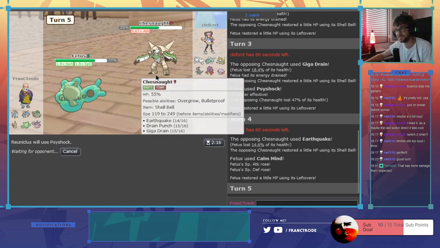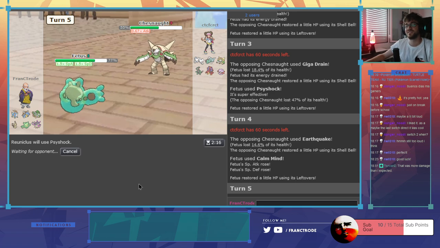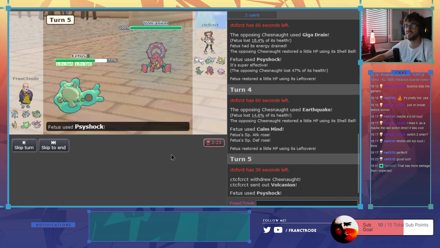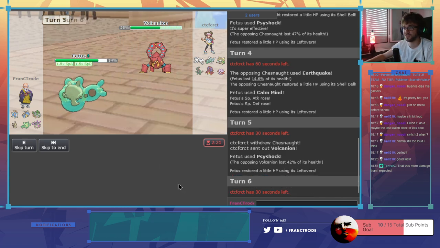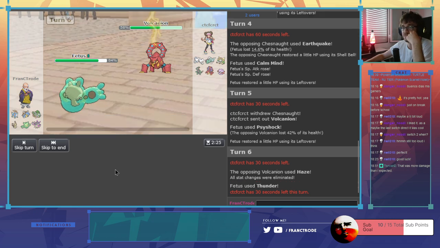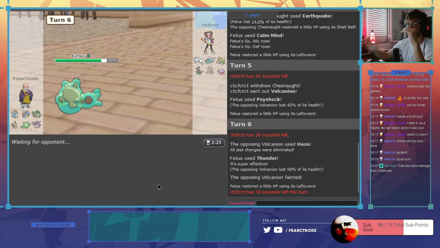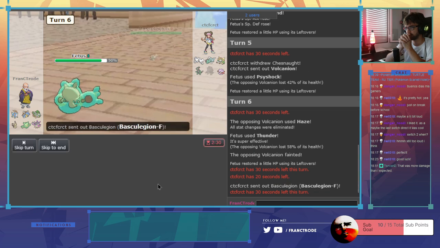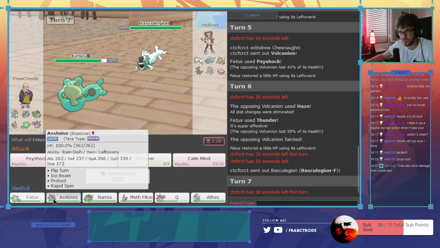Psyshock once. Man does not want to switch. You have to switch. You have to. I took it like a fucking champ, not gonna lie. Take this Thunder. Oh, we hit! Let's go, dude! Alright, we're going to Blastoise.